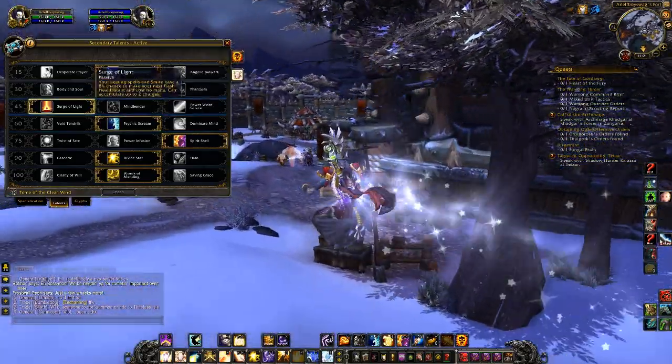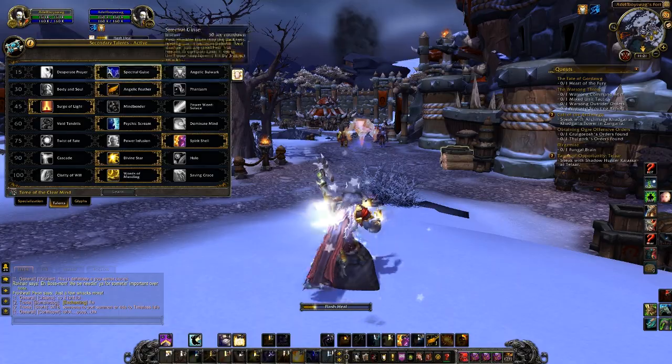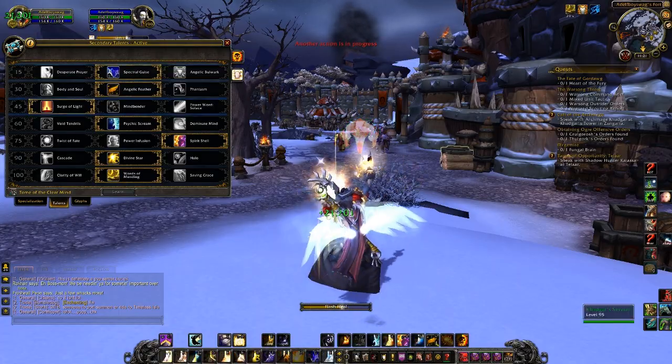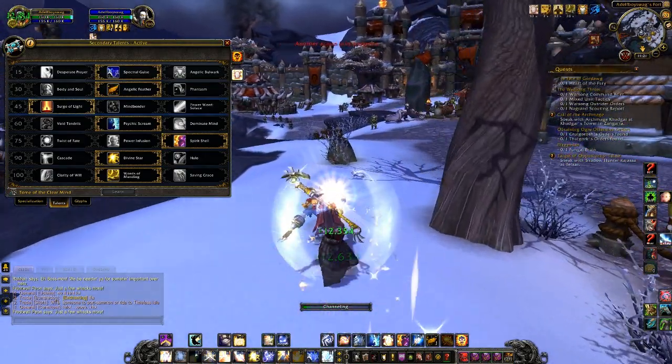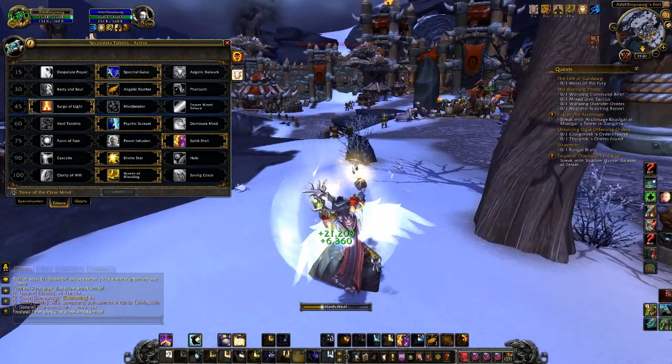After that, Surge of Light is definitely going to save you a lot of time. Instead of just spamming Flash Heals, you'll get occasional procs of instant casts, and that can overall save you time and keep your team on top of things.